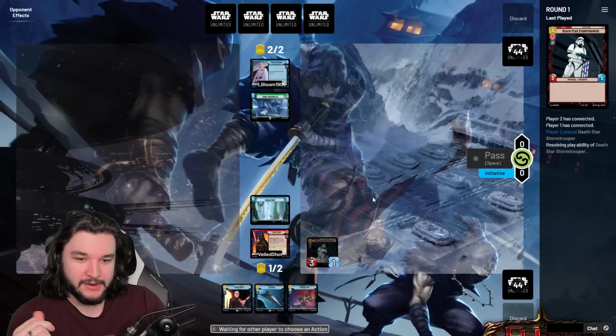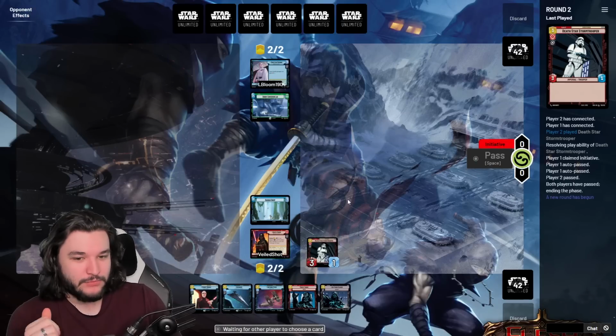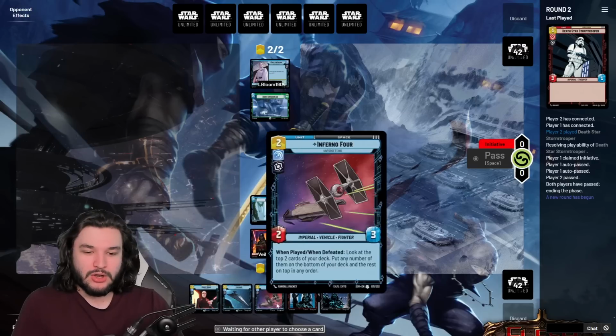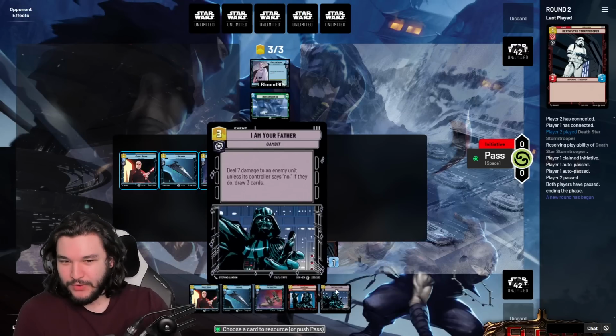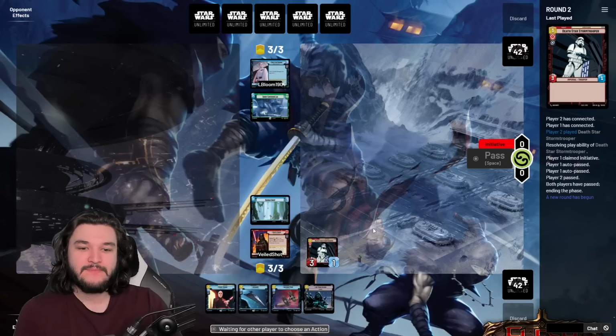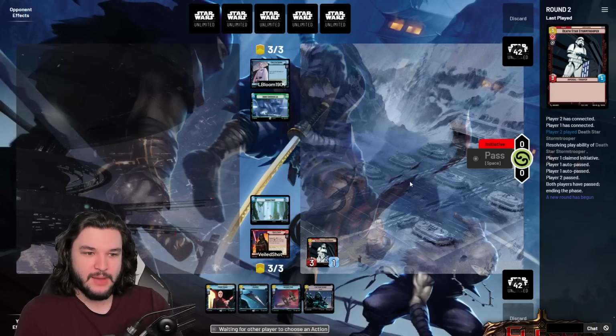We're going to deploy a Death Star Stormtrooper here. Looks like they took initiative, so no ping. That's totally fine. Couple of good cards here. I think I might resource the Force Choke. I want to keep these 2 cards, and I Am Your Father is a pretty nice one a little bit later on in the game. They might ECL out a Super Laser Tech, to be honest. That is something that very, very frequently happens.